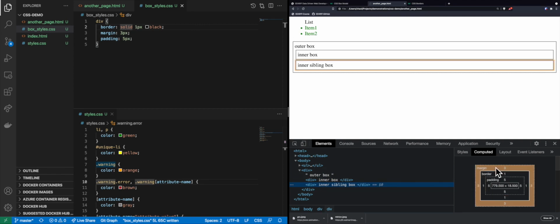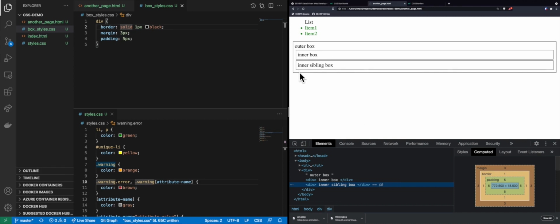You notice that the margins overlap. So it's not a 3 pixel margin from the inner box and then another 3 pixel from the inner sibling box. They just overlap together. And I think that actually works out well when they do the math that way.